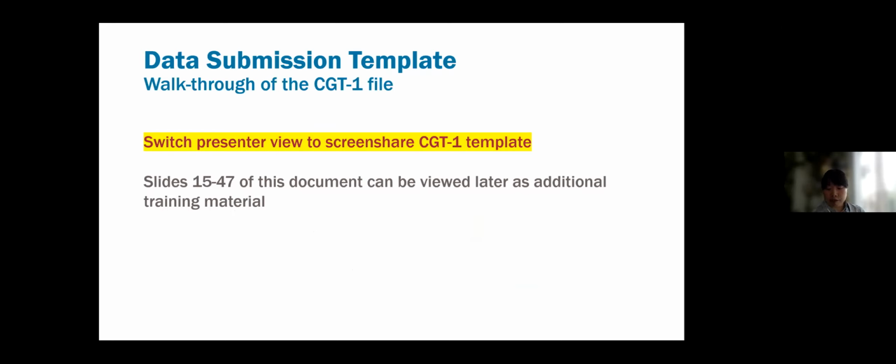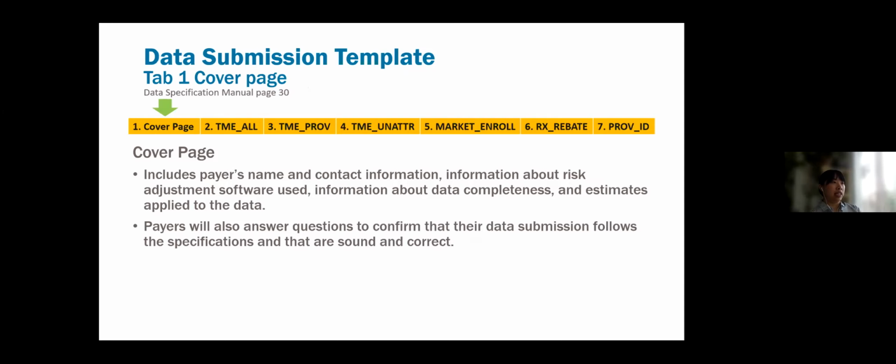This is information lifted directly from the manual. But if you want to follow along in this flow we've put here, you could totally do that later. I'll give you a little peek. It goes through the tabs in those slides, and actually the data specification manual pages are also outlined at the top of the pages.